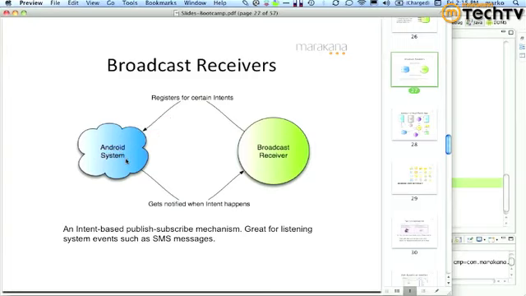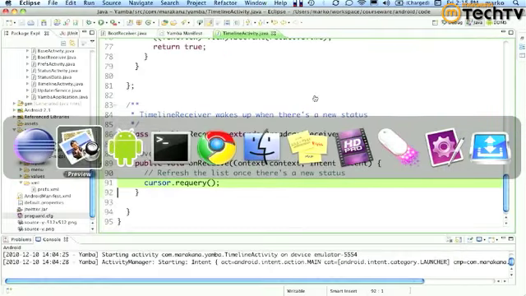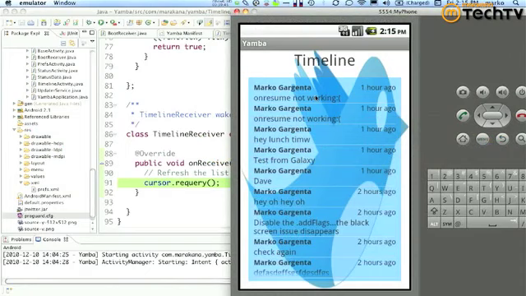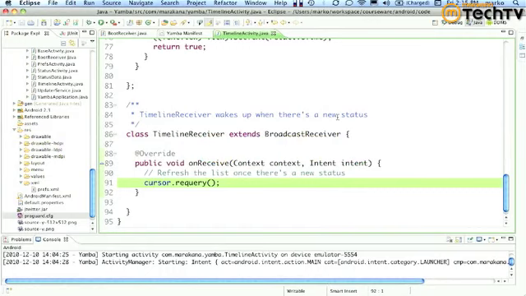The reason we're registering it dynamically is, does it make sense for this receiver to be registered when we are not on the timeline? It doesn't, right? It only needs to refresh if we're looking at it. What's the point of refreshing something if this application is dead? Not to mention you don't have access to the screen anymore. Exactly, it wouldn't be the context.